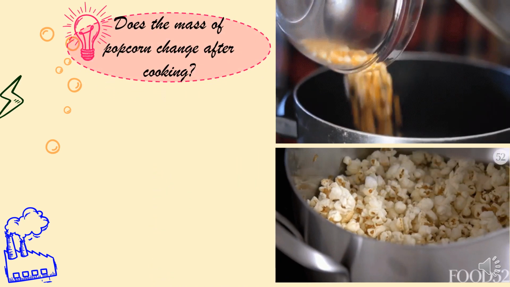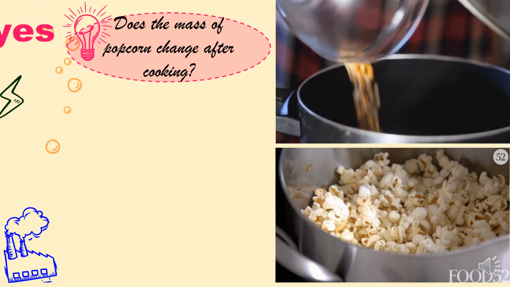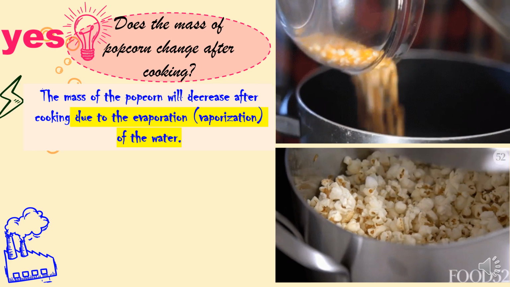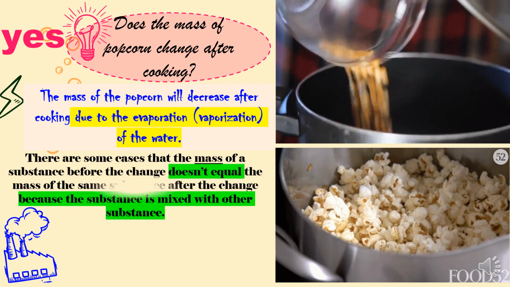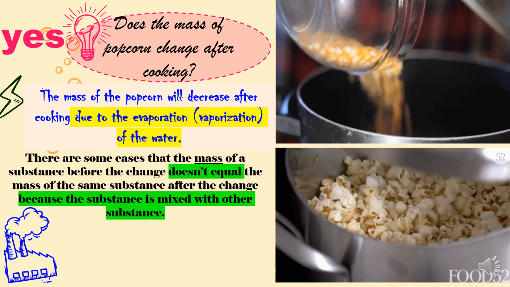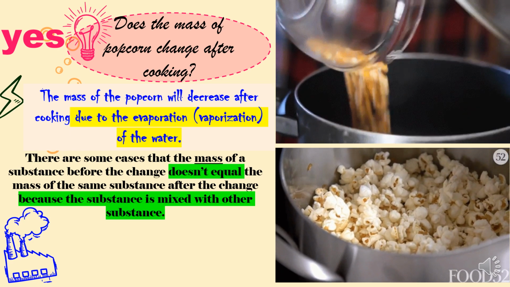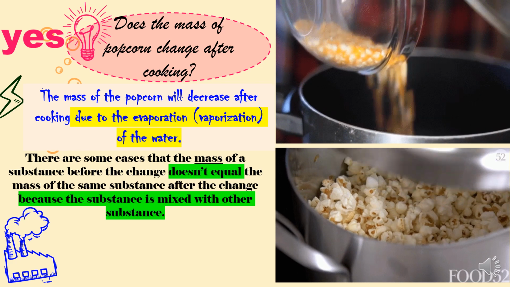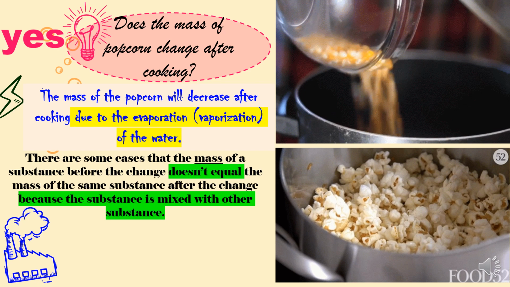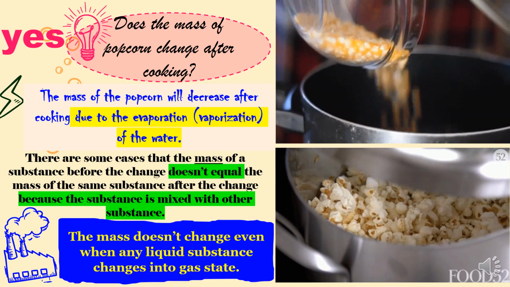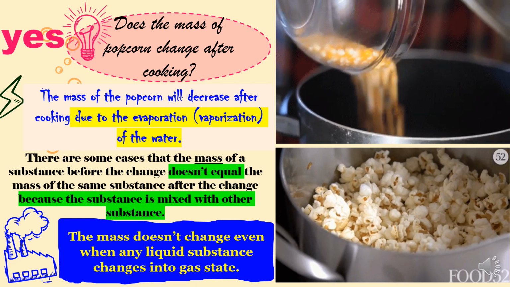So, does the mass of popcorn change after cooking? In this case, it's yes. Do you know why? The mass of the popcorn will decrease after cooking due to the evaporation of the water. There are some cases where the mass of the substance before the change doesn't equal the mass of the same substance after the change, because the substance is mixed with other substances. The mass doesn't change even when any liquid substance changes into gas state.